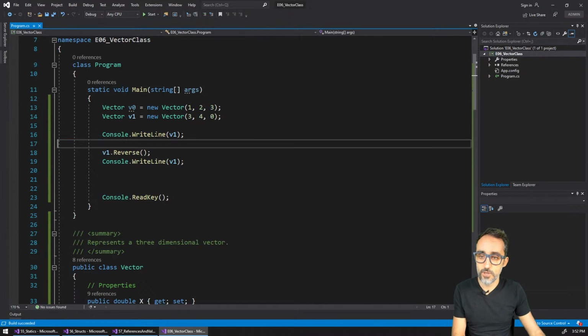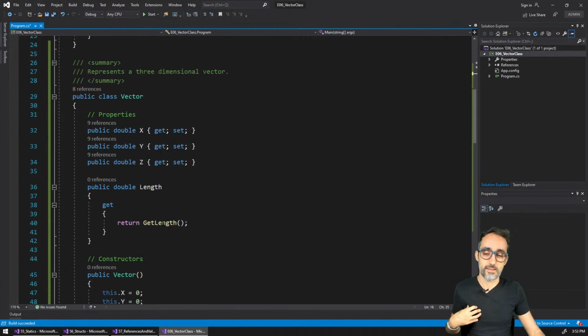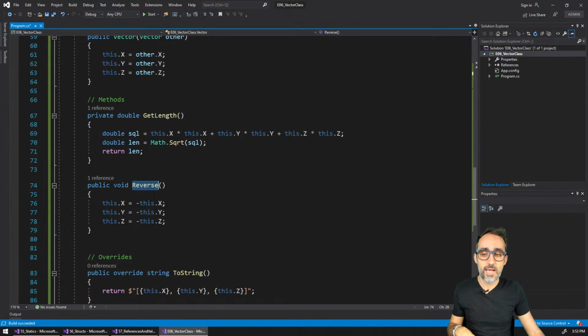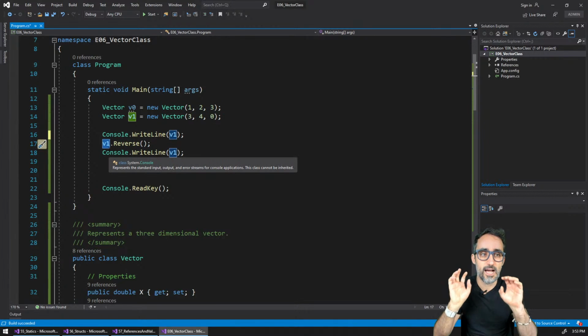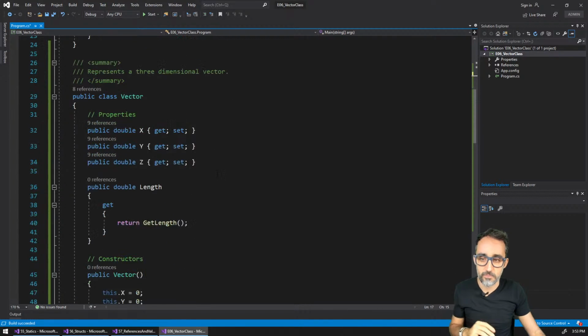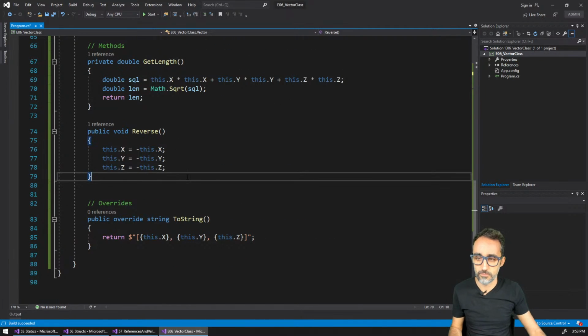All right. So again, I personally like using this properties approach to reading information. But if it is about changing the vector, I prefer using methods, because to me the idea of calling reverse on this object feels like it's calling for action on this object. It's just a preference. But again, this is a design choice. You may have a different style of writing code, and that's perfectly fine.